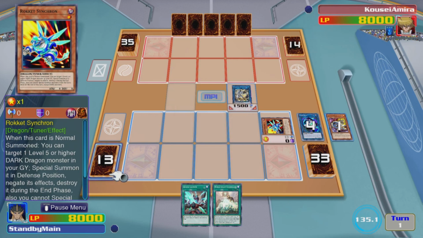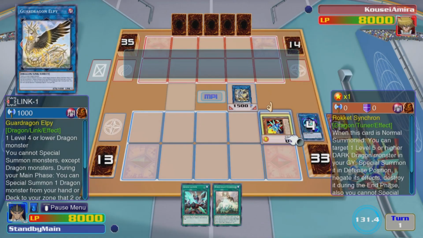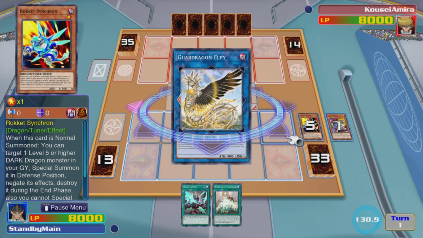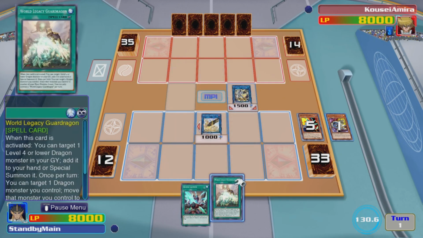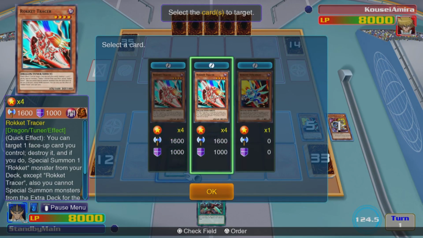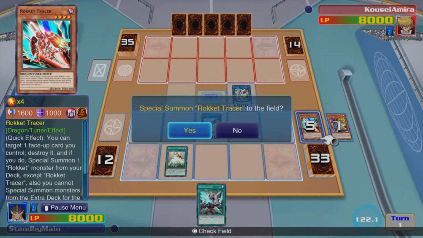By having Crystron Haki Fireworks in the deck, it gives you an alternative way of going into your Guard Dragon combo without simply relying on Romulus, which you're only going to want to run one copy of. So as you're seeing right now, instead of using Crystron Haki Fireworks to go into the Despot 001 and then make the Auroradon token play, I am using it to summon out Rocket Synchron and then using that to go into Guard Dragon combo.